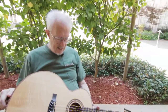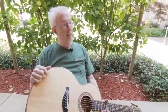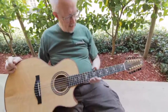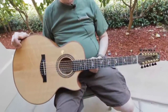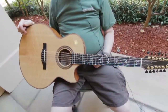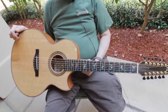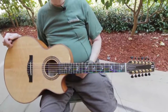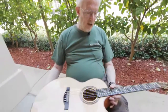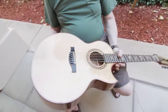Beyond that, the sound hole decoration is Koa and abalone. The fingerboard inlay is a design that was designed in my shop back in the late 70s. And I confess to sort of cheating. I have Larry Robinson cut it for me. And other than that, and it being a cutaway, it's sort of a guitar.